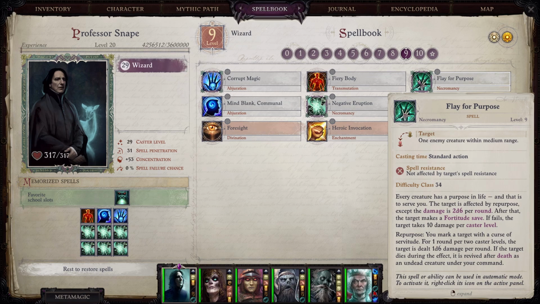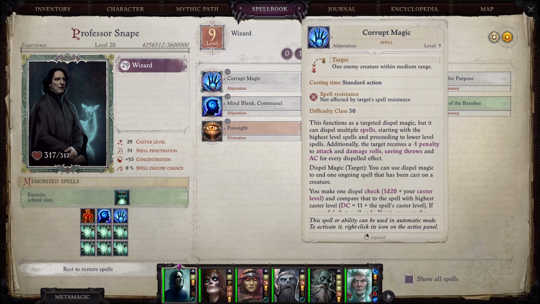But this particular version of the spell does more damage. So it makes it much easier to ensure that you're actually able to kill and then revive a particular enemy. Again, not something I bother with, but it is really, really cool. Corrupt Magic is essentially the ultimate version of Dispel Magic. It can dispel multiple spells, starting with the highest level spells and then proceeding to lower level spells.